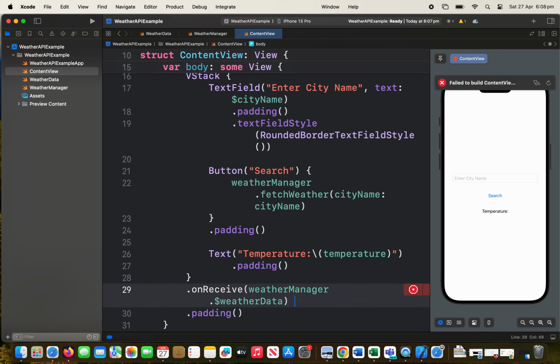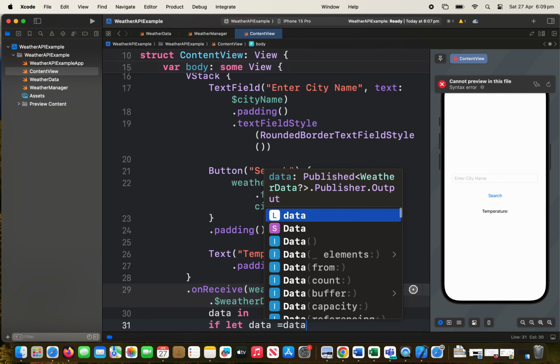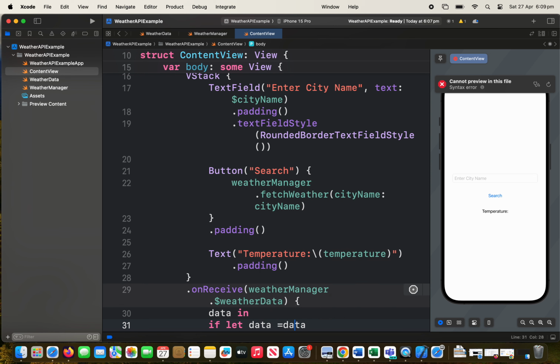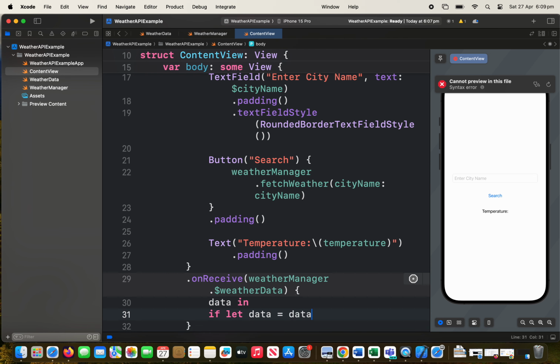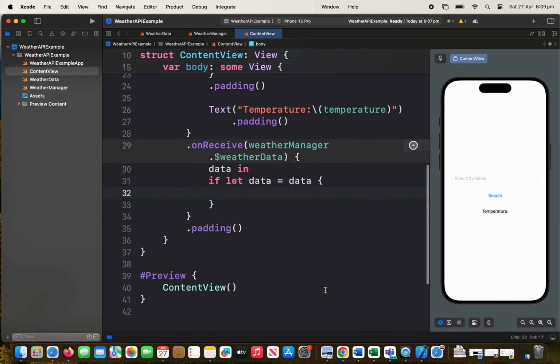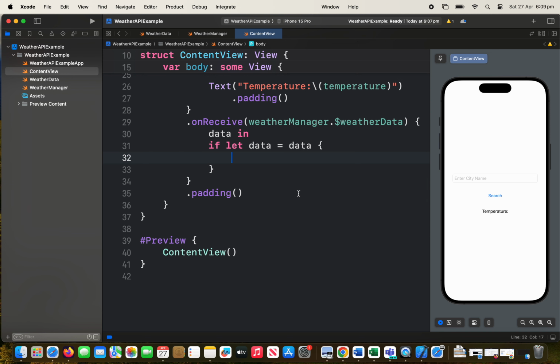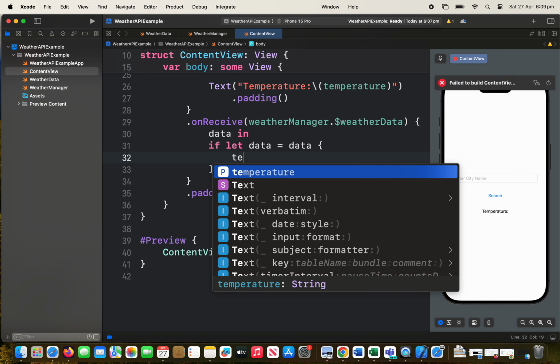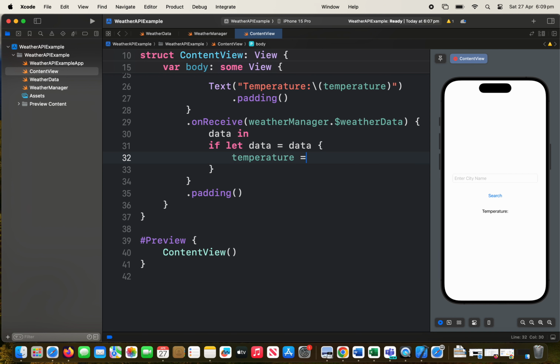So what will happen when we receive our data? I will create this data in, and then if let data equals data of my temperature, and then I will bring my temp, like the temp would be the value, the temperature value.